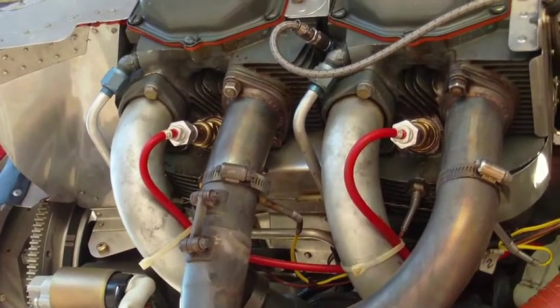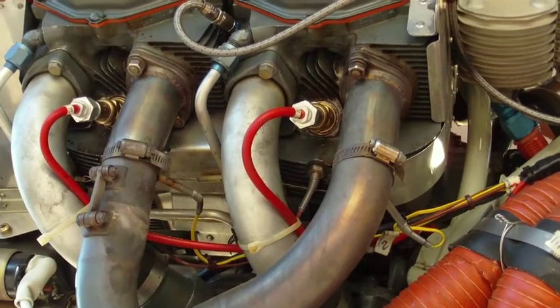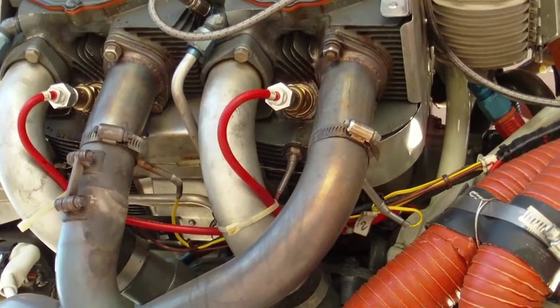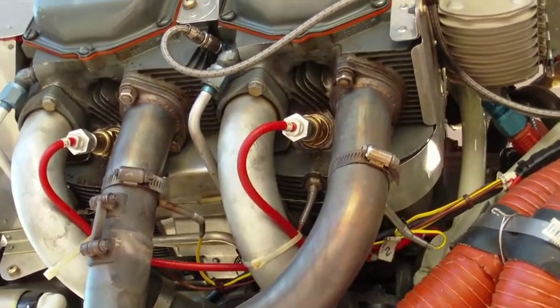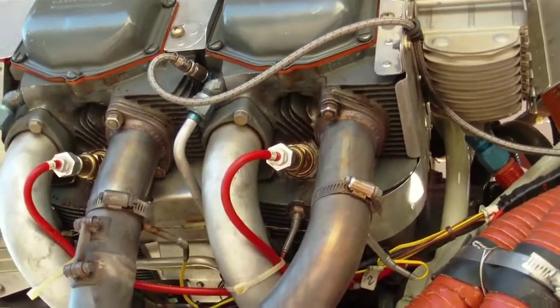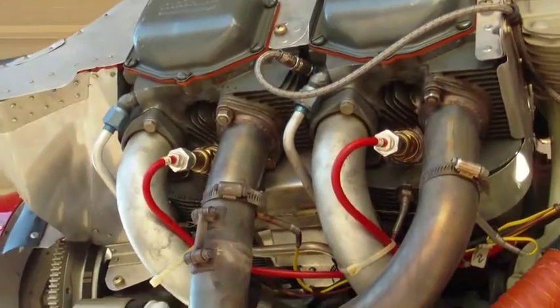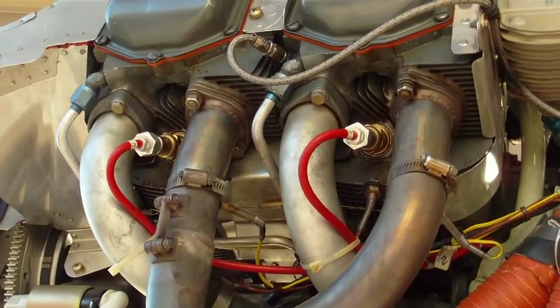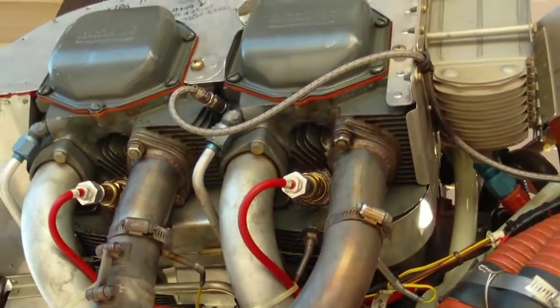I put fine wire plugs in the bottom here. I only run TCP in this aircraft. When I refuel, I always put in TCP lead scavenger to reduce carbon deposits in the cylinders. And I run fine wire on the bottom cylinders because it's a kind of a pain to get the cowls off. On this particular side, the cowling is pretty tight. You can get the spark plugs out without taking the bottom cowling off, but it's still difficult. So I decided to put fine wire on this side.